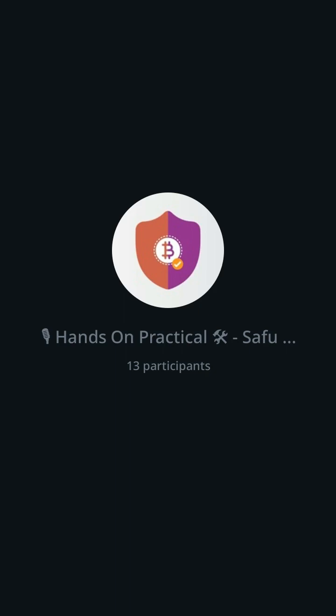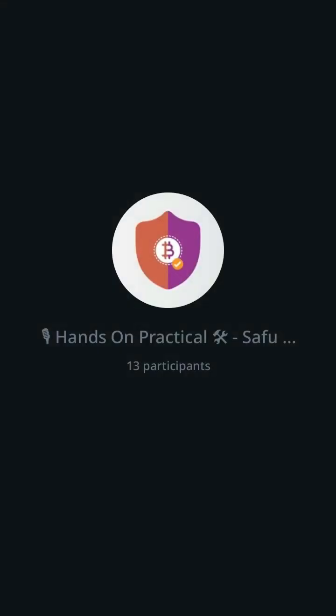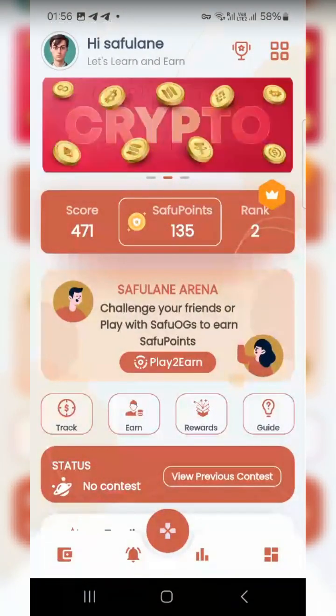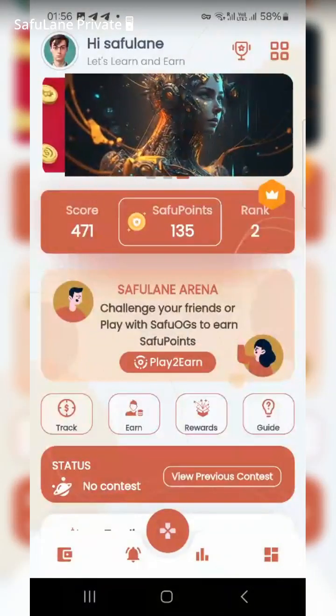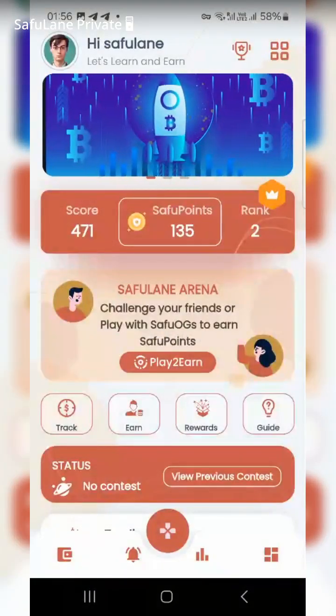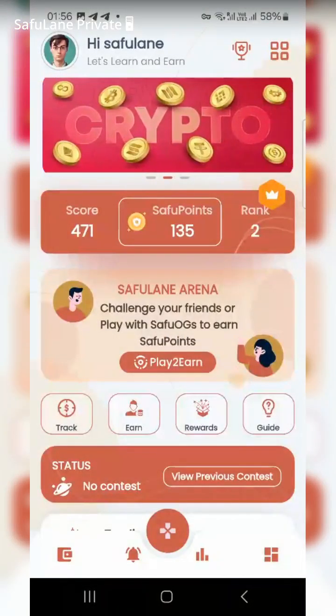No reports that are so alarming so far, and we've tried some kind of pen testing for another set of security check. So we believe we are good to go, and we are about to release one of the safest apps out there to learn and earn. And also, we want us to come out bold as a Safu OG. We can't just be calling ourselves a Safu OG and not be able to prove that.